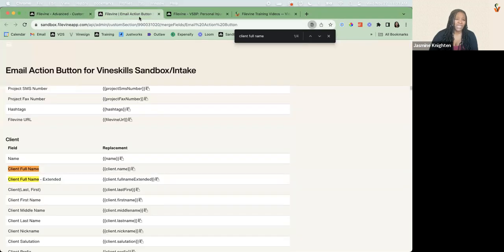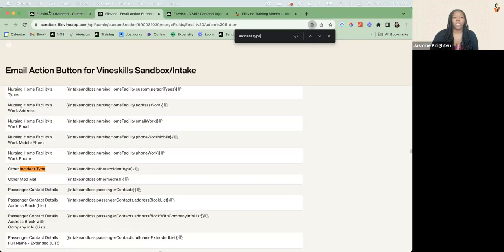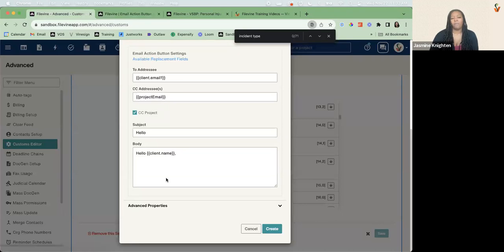Again, if I wanted date of incident, type of incident, I could say incident date, and I can pull that field in. It will populate the incident date for me into my body of my paragraph. I could say incident type, and go ahead and pull that information in once it thinks. So this is, again, really cool because it eliminates or simplifies for you all what you would have to bring in, or what you'd have to manually type into an email.